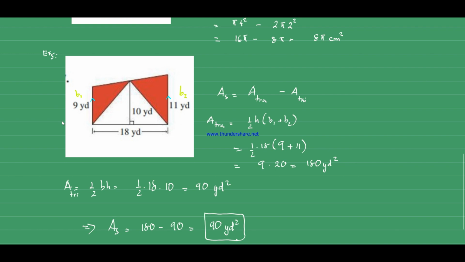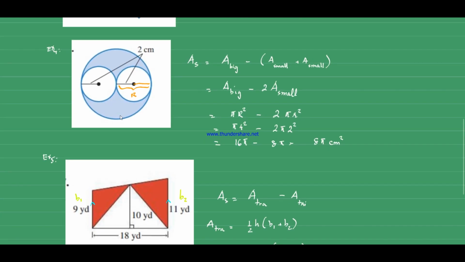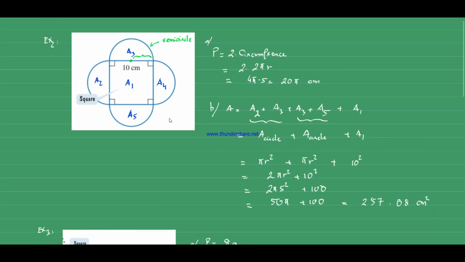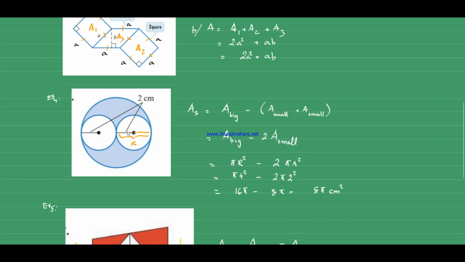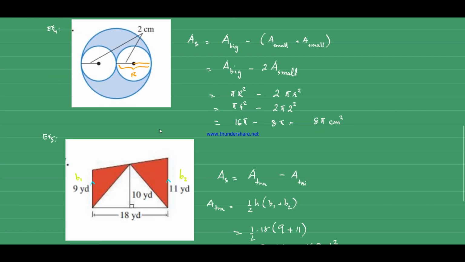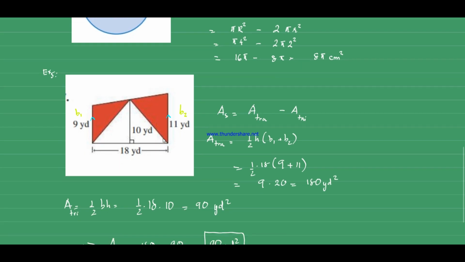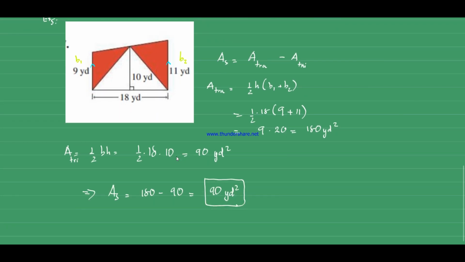Alright, so actually for this section, all you need is the formula. As long as you know the formula, then you can find the area and perimeter easily. Okay. Alright, next time we're going to talk more about geometry. We're going to discuss two more features. But for this video, I think that's all for today.